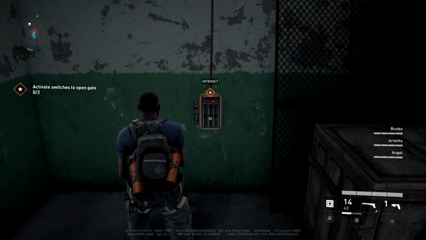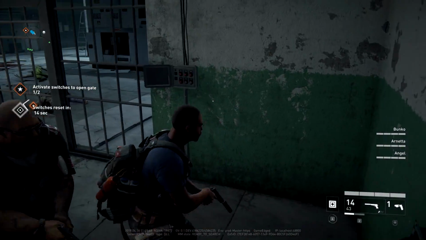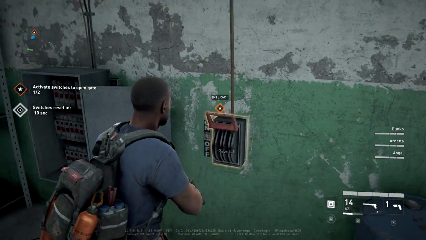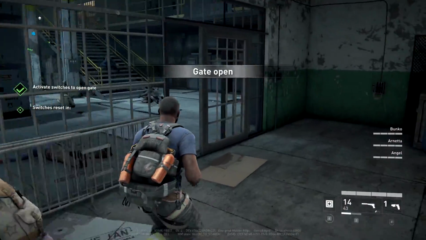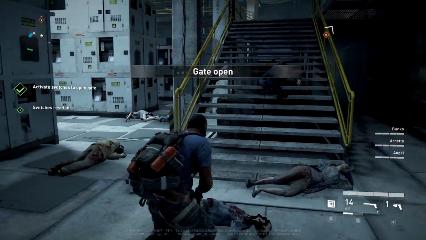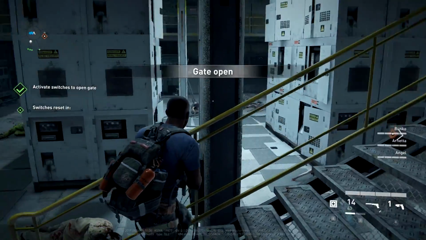Alright, let's do this. Silent but deadly. Get the next switch. Why two people? Why can't we have helping each other? It's like a prison. Holy crap. Look at the amount of zombies we just killed already just beforehand.